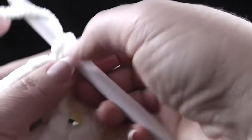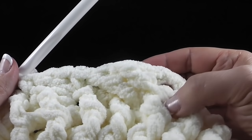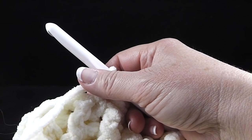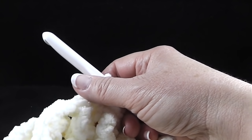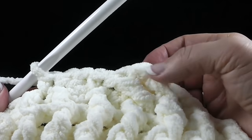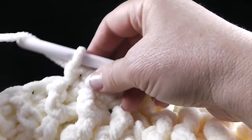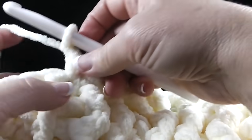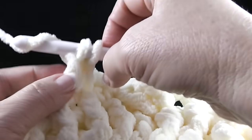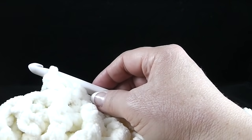Now I'm also going to mention something as I work on these: as you notice, this yarn is a lot thicker. There's going to be a lot more friction as you pull this yarn through, and having to make the larger stitches with the larger hook, quite frankly, can be a little more stressful on the muscles in your hands. So if you tend to spend many hours doing a single crochet project, and this one would be tempting to just sit down and knock out a lot of rows in one sitting, I want to encourage you to take a lot of breaks in that process, because your hands are going to be under a lot more stress from this kind of project.